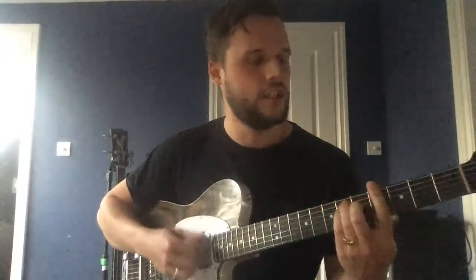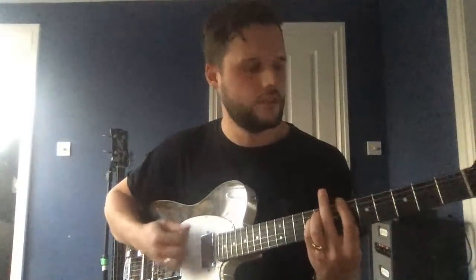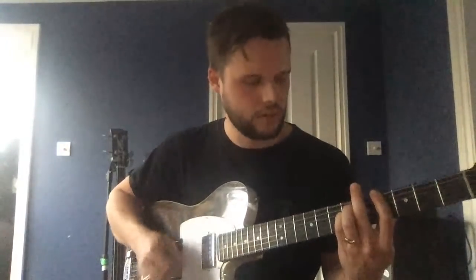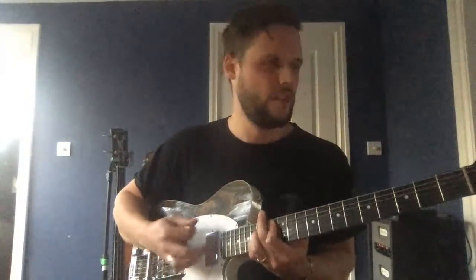There's another cheeky A flat major thrown in there before the chorus turns around. And so when I play this live, or I think on the recording as well, it's just like big power chords here. And then the second half of the chorus, so the second chorus, is just the same but an octave higher. And you play 8th notes. And those are the two choruses.